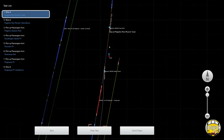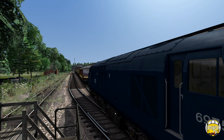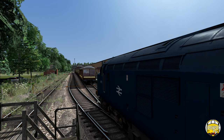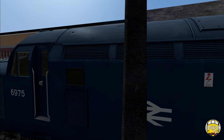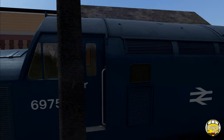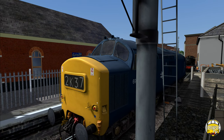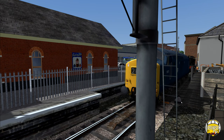And I said I'd change some points, and I didn't actually check whether I needed to or not, but I didn't. So it's all good. Of course, we've got the lovely Devon Belle Observation Saloon here, which we'll look at in detail in a few minutes' time. Just want to get this runaround done first, because we've only got 6 minutes to work with. And I don't want to destroy Lydham Manor either behind us there. I'm just getting behind the ground signal that's down here on the floor.